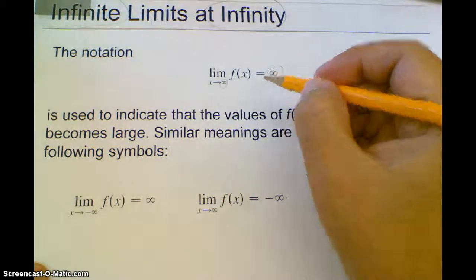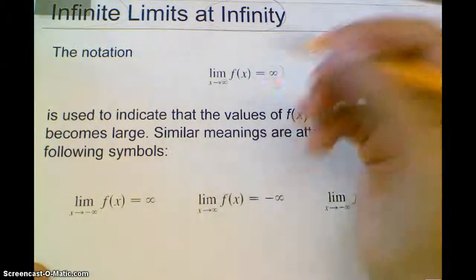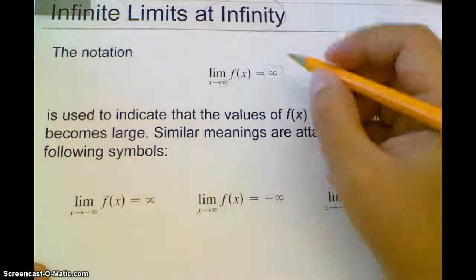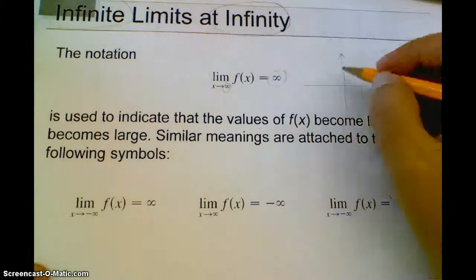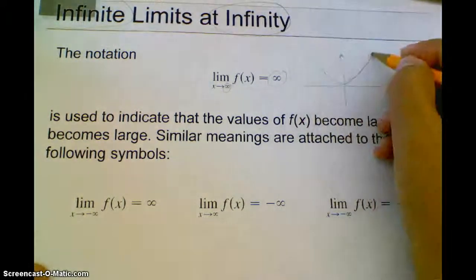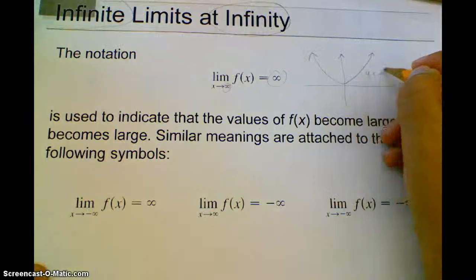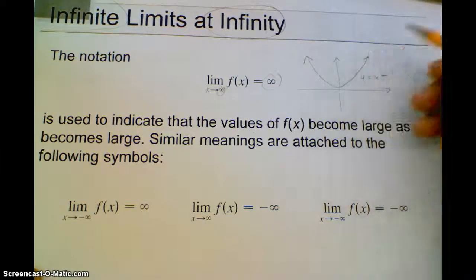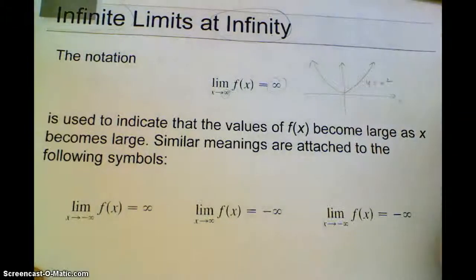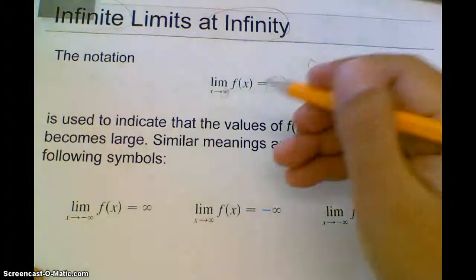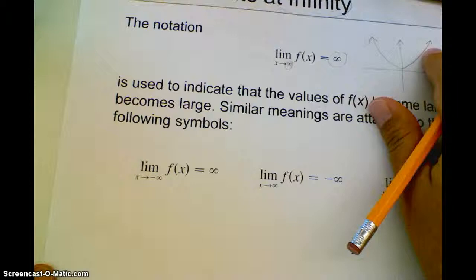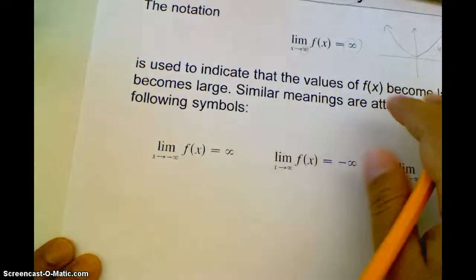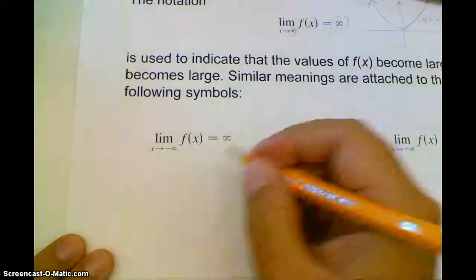So what does a function that has this feature look like? Well, it just simply means that as x grows very large, the y's grow very large. So it could be any function, for example, like this. If I have y equals x squared, as x grows very large, x squared grows very large, and there's no other way about it. The limit is infinity. So let me just give you an example for each so that you understand better how this works.